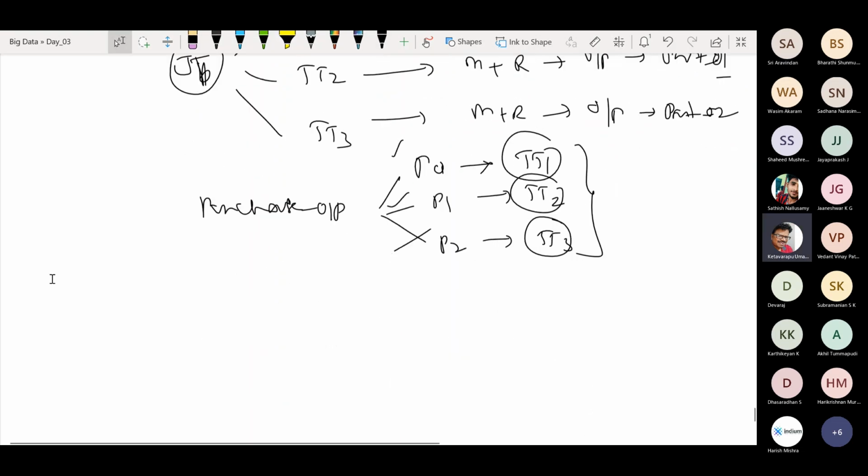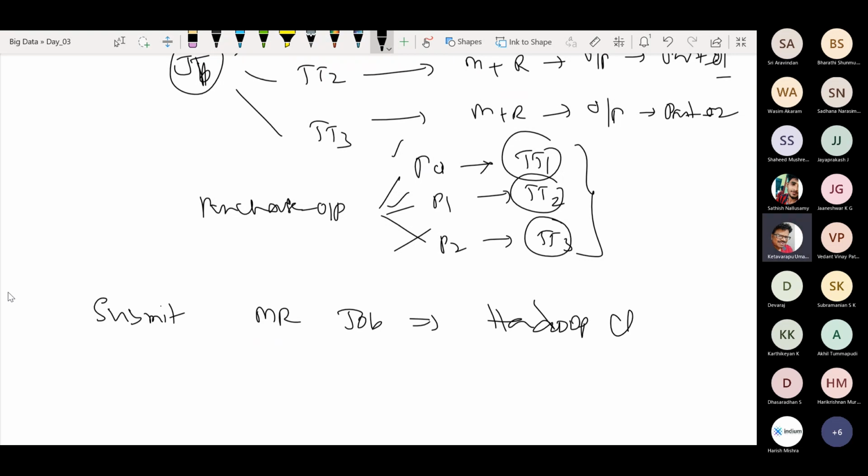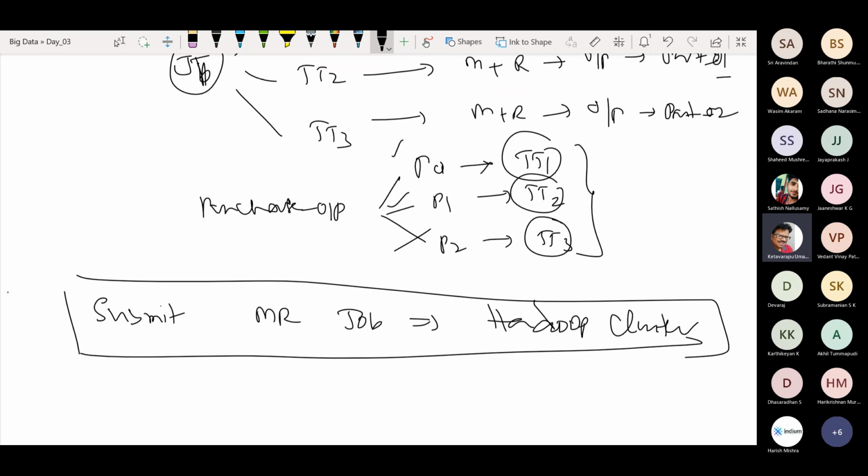But once we come back from a nice pure coffee, guys, definitely we need that. After coming back, I will be showing you how to submit a MapReduce job to your Hadoop cluster. Then I will show you how to submit the job to the MapReduce cluster, which clears our job submission, and practically how we are verifying these kinds of activities with the help of our cluster.